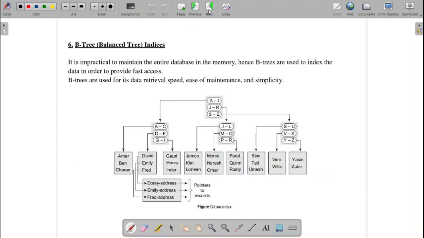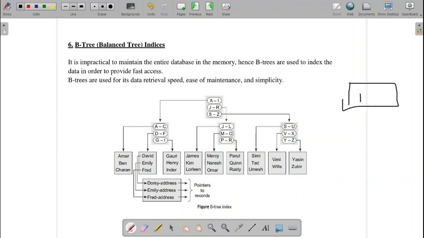Next, balanced tree indexes. B tree stands for balanced tree indexes. It is impractical to maintain the entire database in memory. Fine. I am not storing all my files in a single drive. How am I storing them?